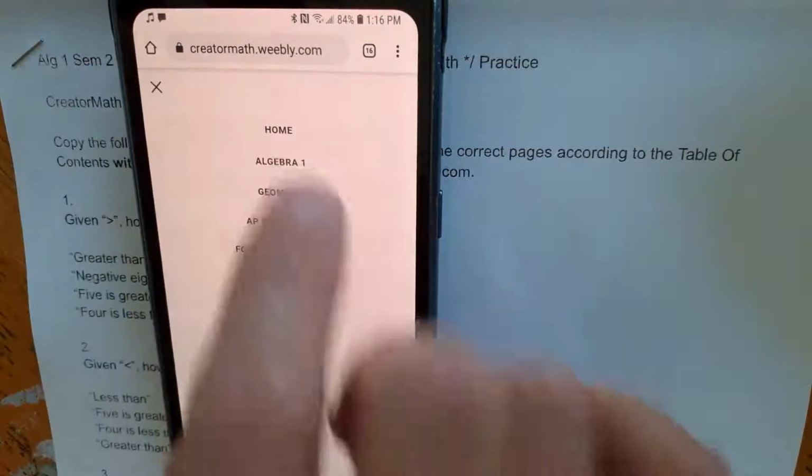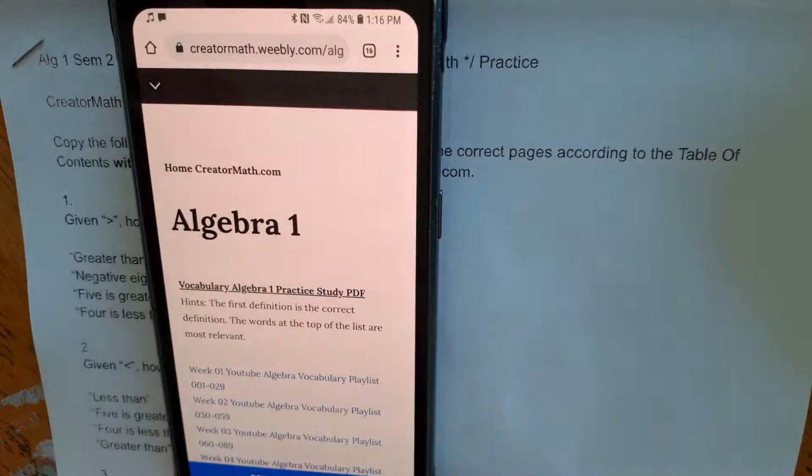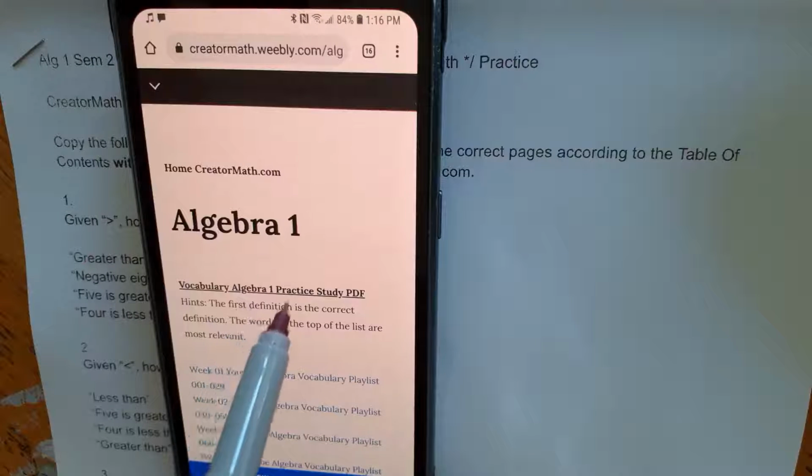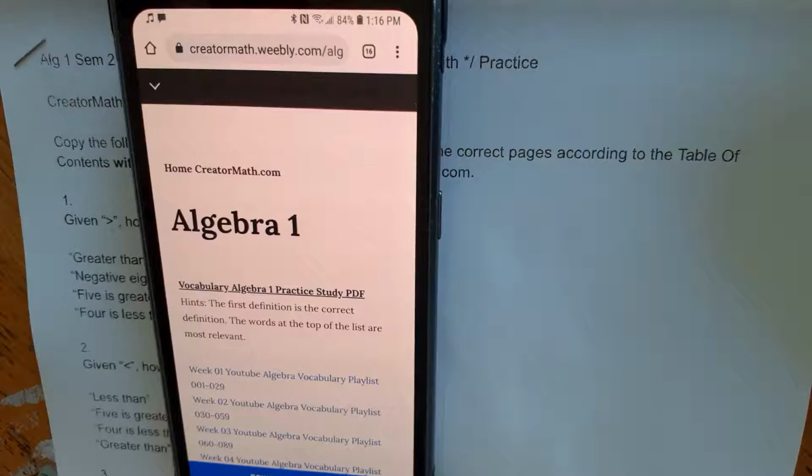Then look to the tab of the class, and there are 5 things basically under the tab of the class. It is the notes, that's one thing, and the problem set, like we're going to go over now, the video of how to do the problem set, which we're making now, the page numbers on which the notes go in your composition book, and the all-important vocabulary practice study PDF, which is a complete list of all the vocabulary we use for the entire semester. It is downloadable to your device, and it is searchable. Just Google how to search a PDF on whatever type of device you're using, and follow those directions. It's a little bit different per device.